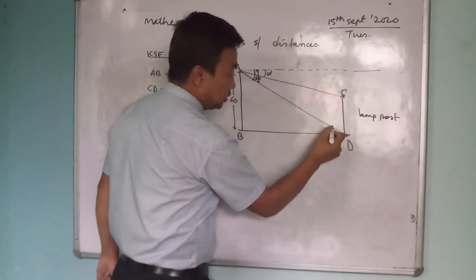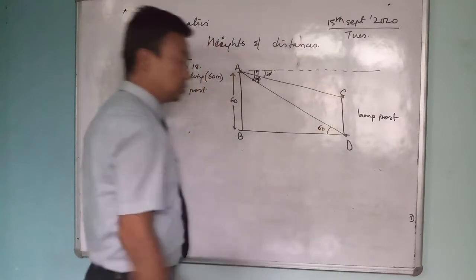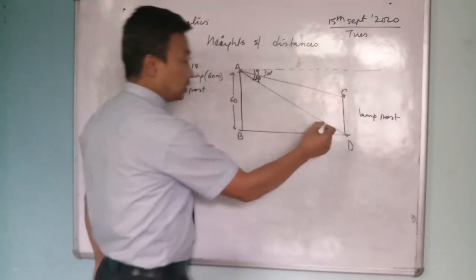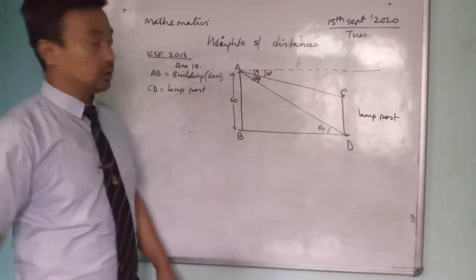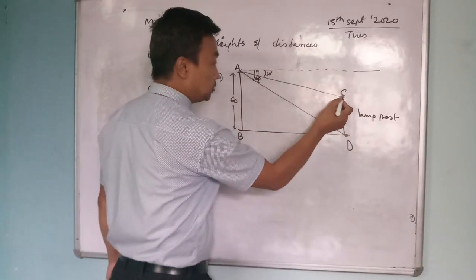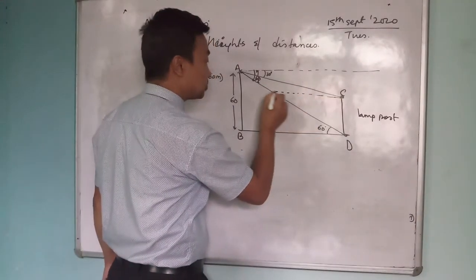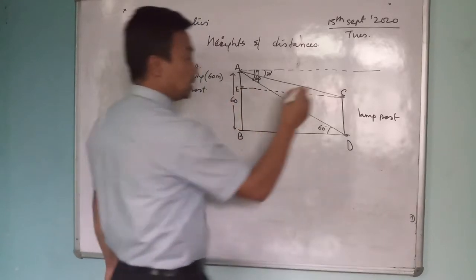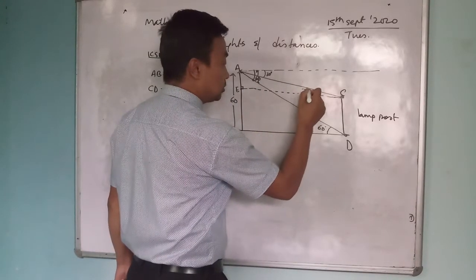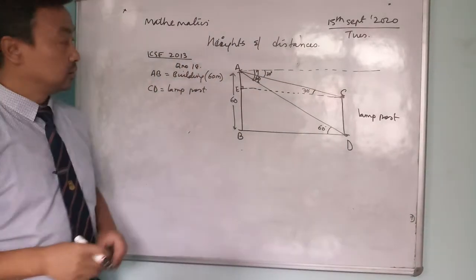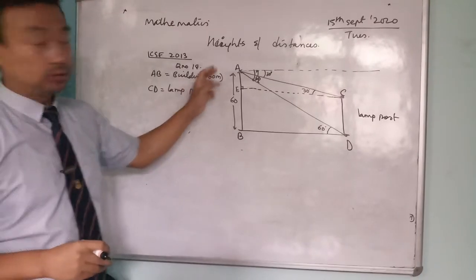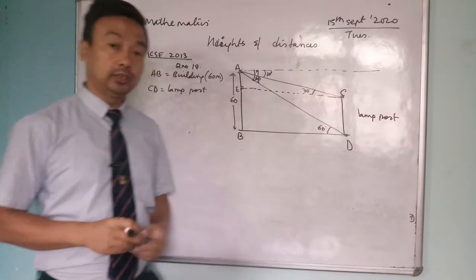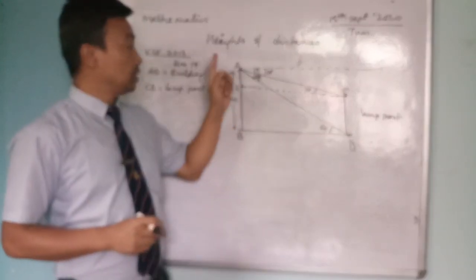Now using the knowledge of parallel lines, this will be 60, but where will be 30 now? Because from here there is no base, so you make a base like this. Let us say you draw one perpendicular line, so this will also be 30 degree. Did you understand here? That is how it is translated into a diagram.